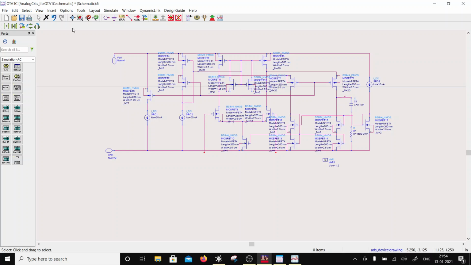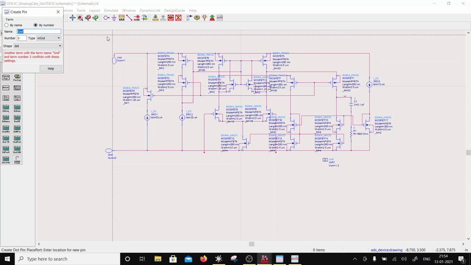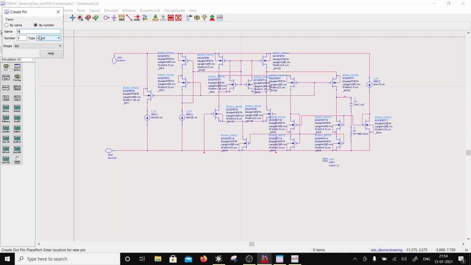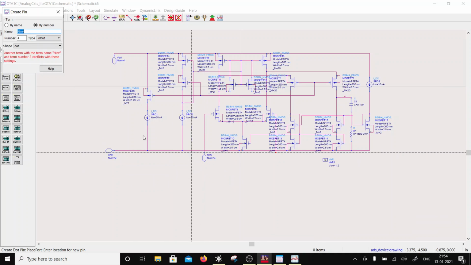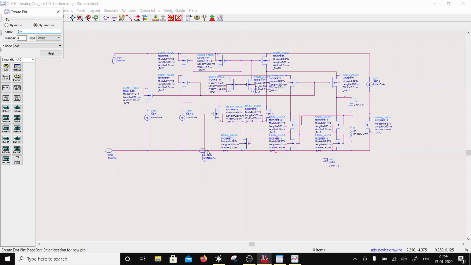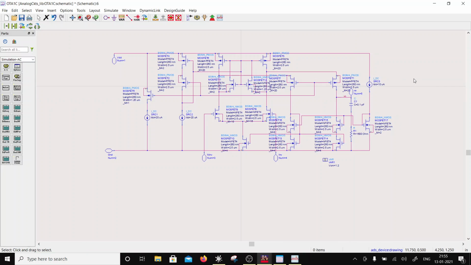So this is a non-inverting input, so I'll put that as NINV. And then I have an inverting input, INV. And then I have an output, which is VO. And that's that, VO. So we are all set with the component.